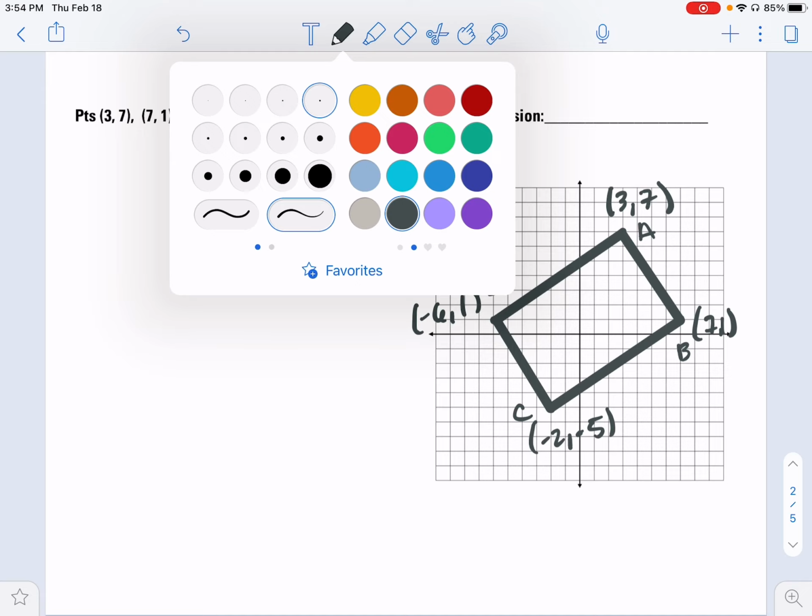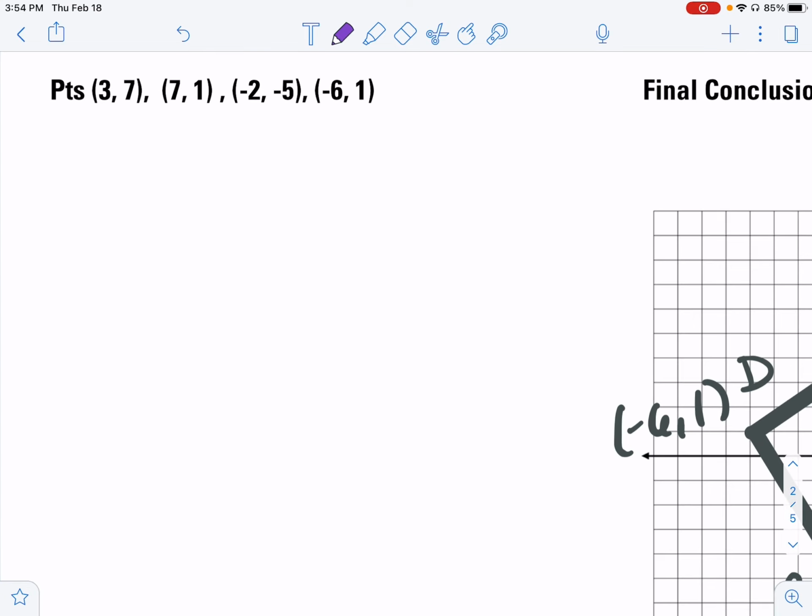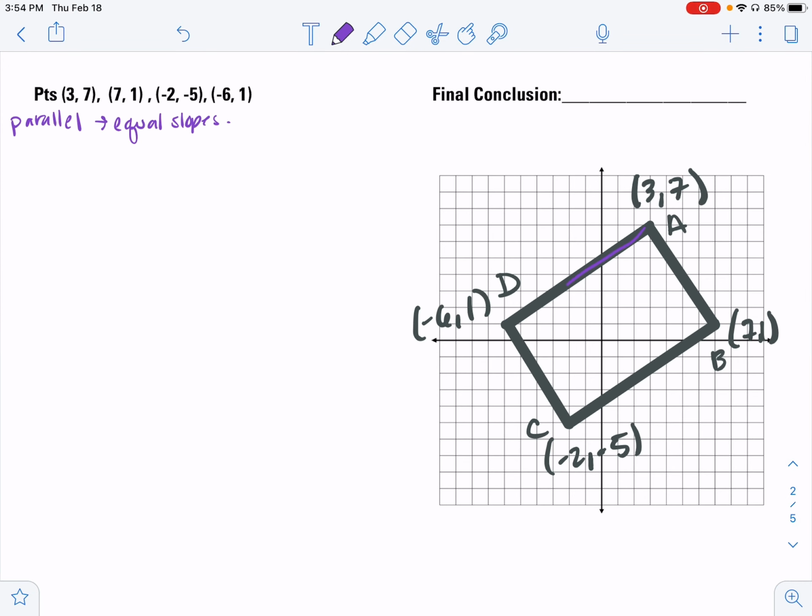So let's first start with seeing, are the sides parallel? In order to do that, we know that parallel means equal slopes. The slopes are perfectly identical. So I'm going to compare them. And we're talking about opposite sides, so I want to compare AD to CB. So those are the ones I'm going to try first. So the slope of AD is going to be that change in y. So I'm going to do my slope A, which is 3, 7, 7 goes on top, minus D, so 1 over negative 6.